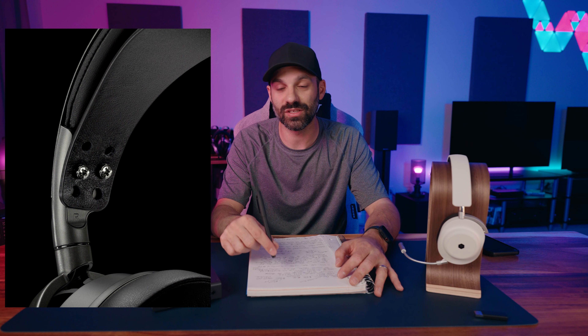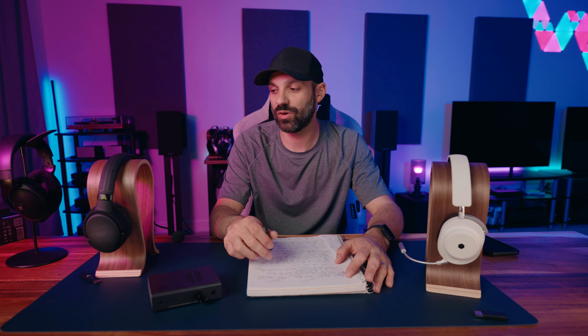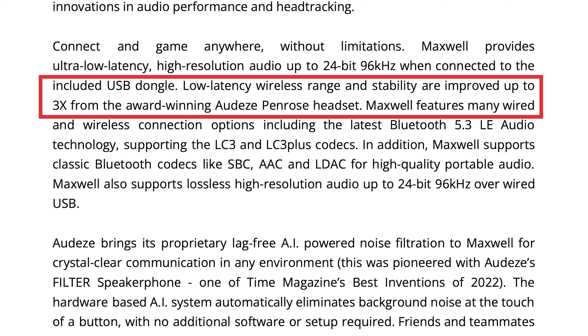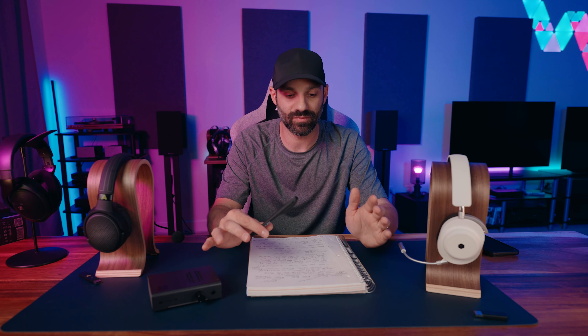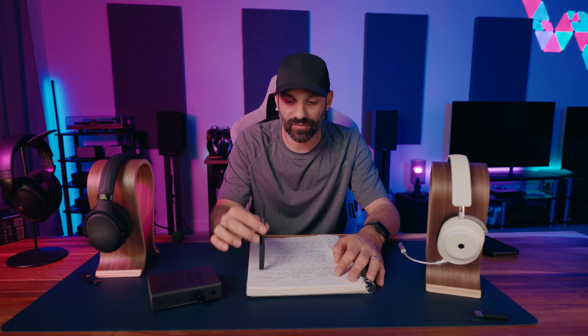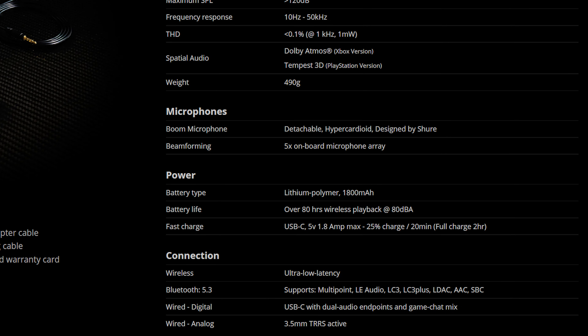The issues I had were comfort, clamp force, and wireless. They specifically call out these changes — it has a user-replaceable strap because of the suspension headband, so comfort should be great. They said the dongle is improved by 3x and wireless performance is better. Whether that means purely on sound quality or wireless stability, we will see. But any focus and call-out to the wireless dongle improving is a good thing, and I'm hopeful it makes it basically flawless. They also rate it for 10 to 50,000 Hz, which is beyond human hearing.